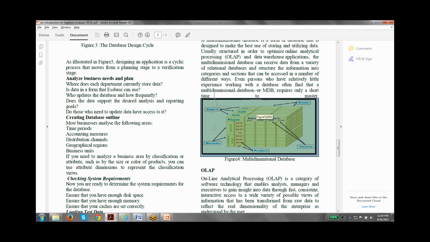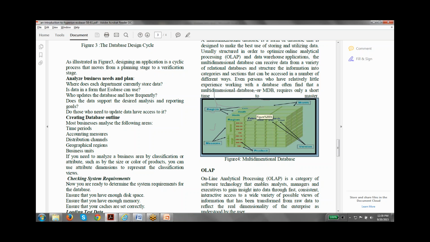So that is the reason this multi-dimensional database will play a vital role in current organizational structures. Based on this example, you will know how powerful it is to have a multi-dimensional database, because you will be getting the data in a number of ways.